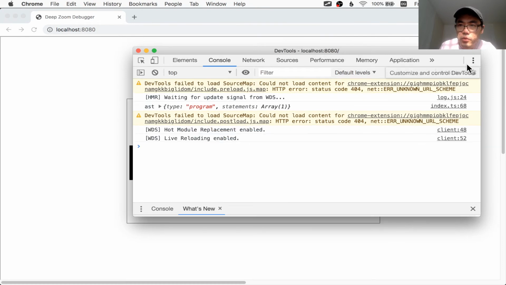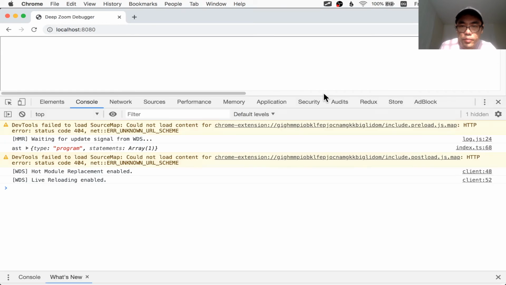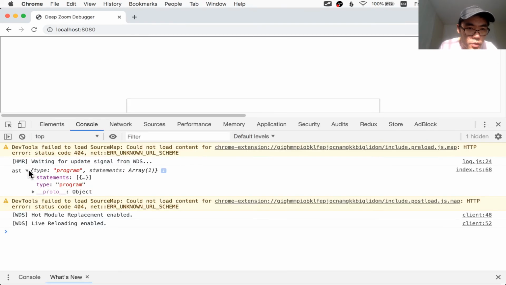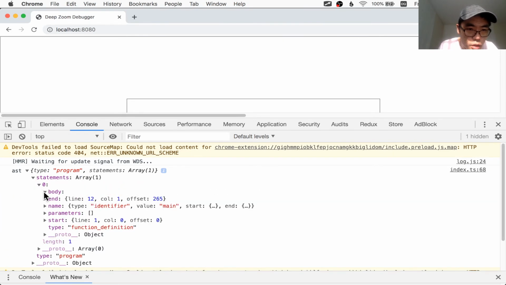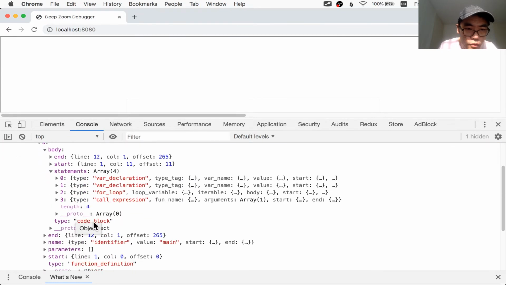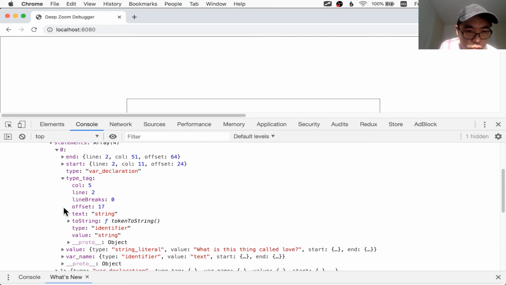I'm going to dock this. I usually prefer it docked. Okay, let me open up this AST object now and look into the statement. Now I have variable declarations. Awesome. Which in turn has a type tag. Oh shoot.